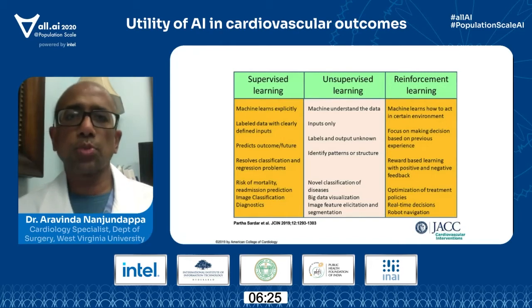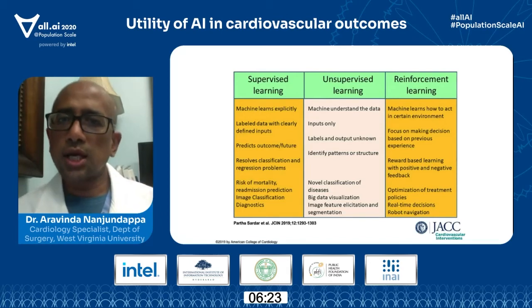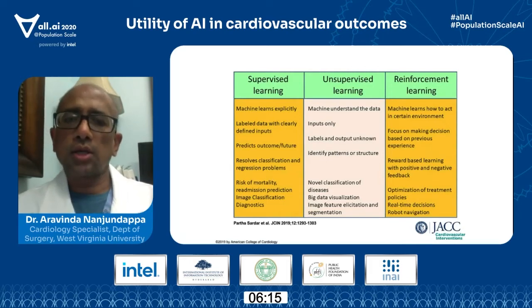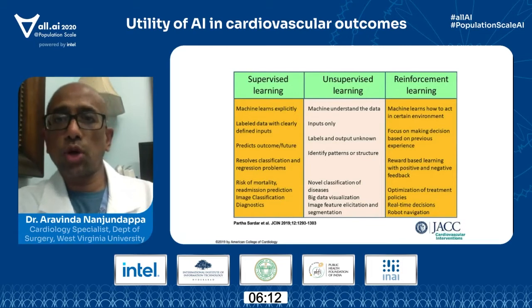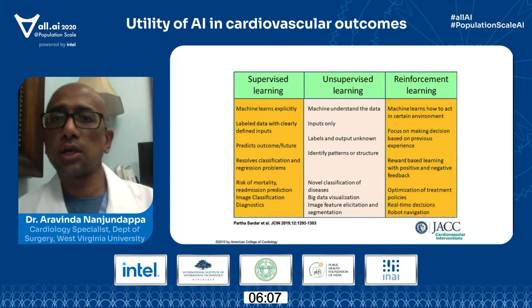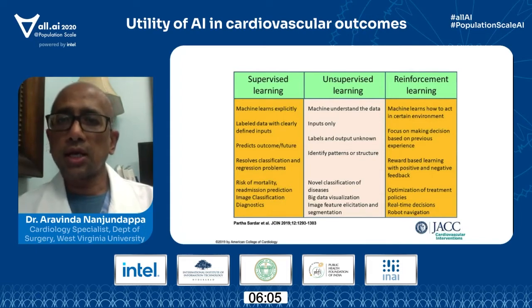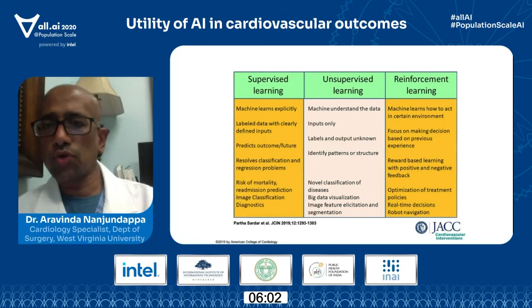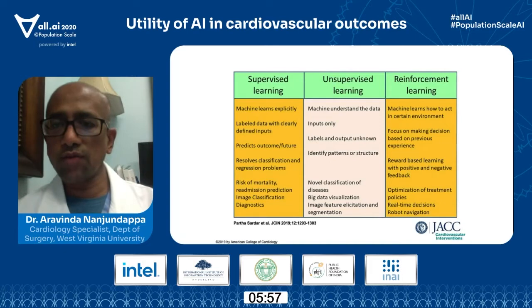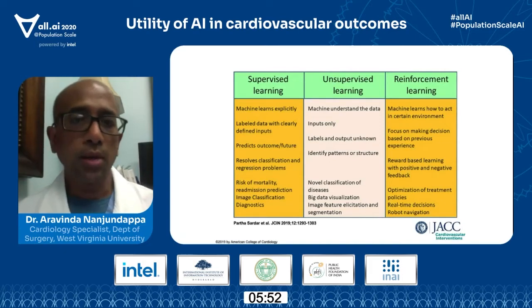In terms of unsupervised learning, the machine understands the data, and input and output are known. You can classify the diseases, whether it's retinopathy or nephropathy, or segment a large disease into a smaller database. In terms of reinforcement learning, the machine learns to act in a certain environment and the learning process is rewarded, or given negative feedback. So for example, if you were using a robot for navigation, and it's making mistakes in the way we move the arm and it's going to cause harm, you can have a negative feedback to prevent the arm from moving before it makes an erratic cut or something.